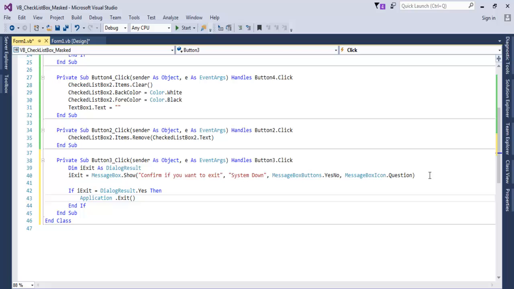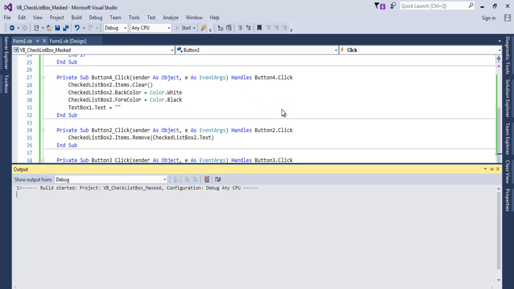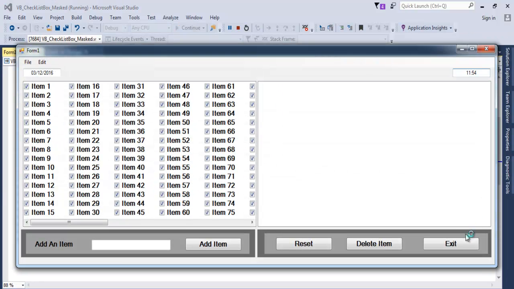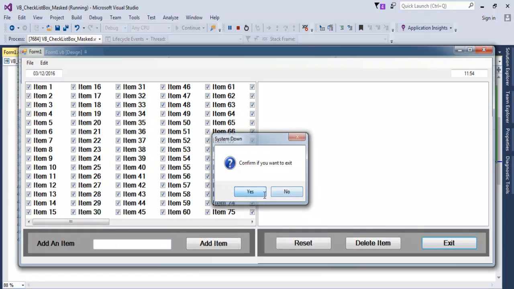There, that takes care of the exit itself. So if I run the program now and I click on exit, say no, let's try yes, there. Okay, exit is taken care of.